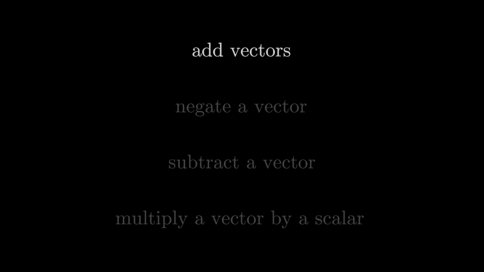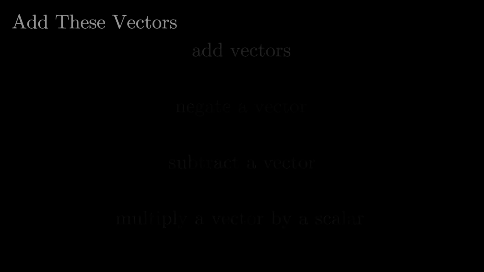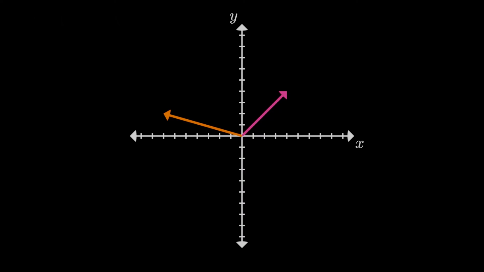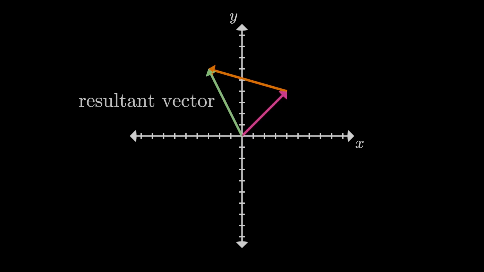Maybe it's not completely obvious how we do that. For instance, take a few seconds to imagine, how exactly would we add two vectors? In order to add them, all we have to do is take the tail of one vector and snap it onto the tip of the other vector. What we're left with is this chain of vectors, and the tail of the first vector is the starting point of the resultant vector, and the tip of the last vector is the ending point of the resultant vector.